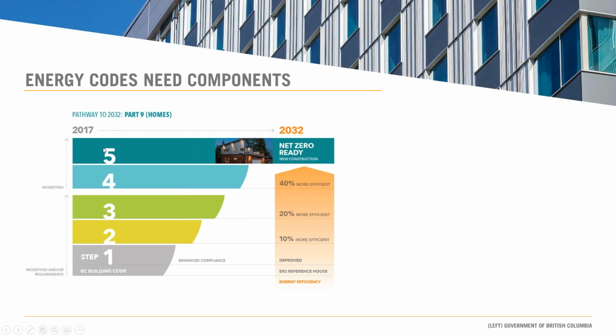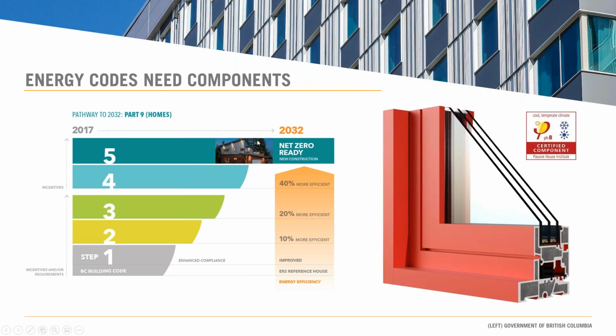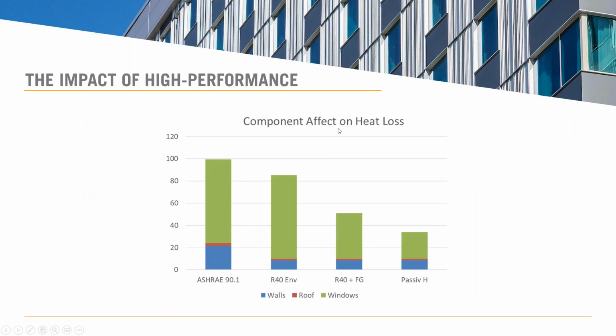Some of you may be familiar with the passive house standard, and we have another webinar focused on that specific topic. In any case, what these building energy performance standards reveal is the weakest links in the envelope, which is why more attention is being paid to windows more recently as a weak link.